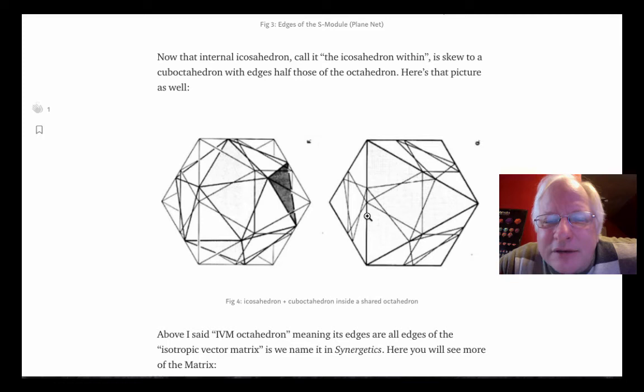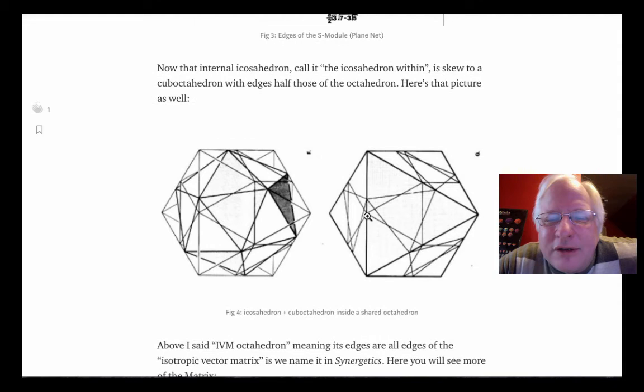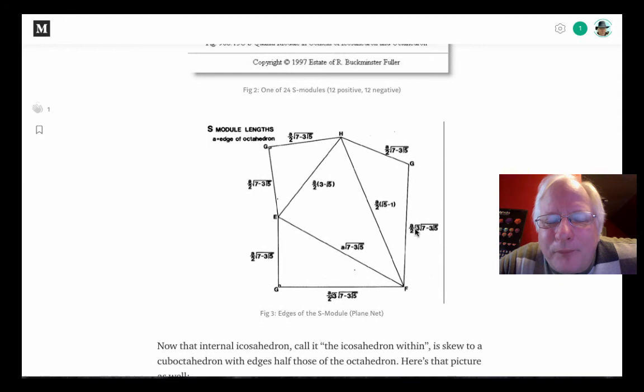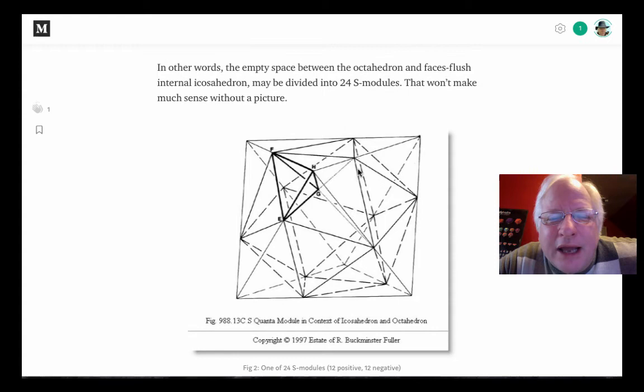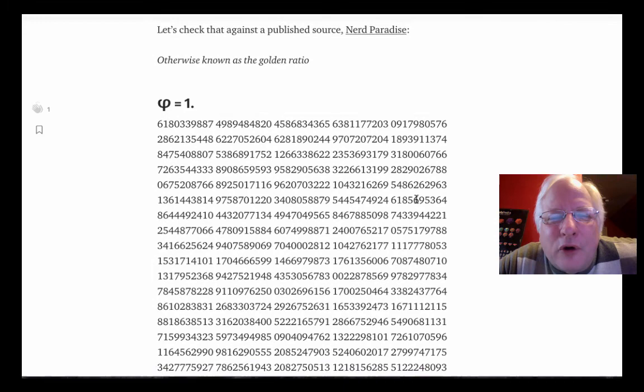And it works out that two applications of the S factor take us from the cube octahedron of 2.5 to this icosahedron inside. So, we're going to do that. We're going to start at 2.5 volume, apply the S factor twice, times S factor, times S factor, and that's going to get us the volume of that icosahedron, to which we're then going to add 24 times the S module, and how close do we end up at 4 in that case.